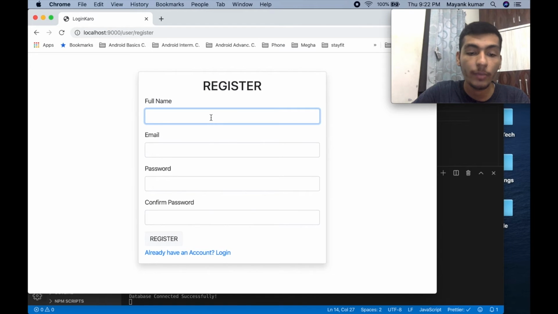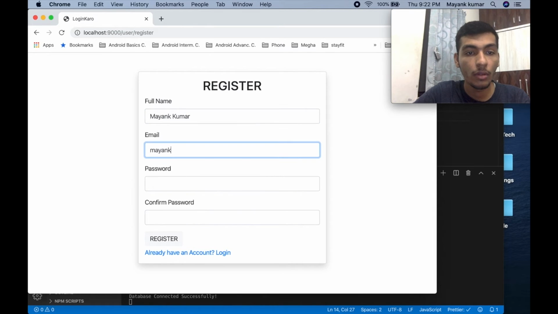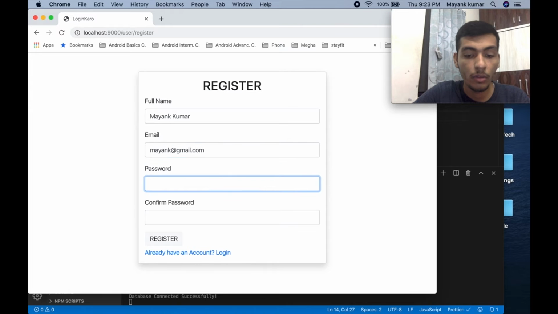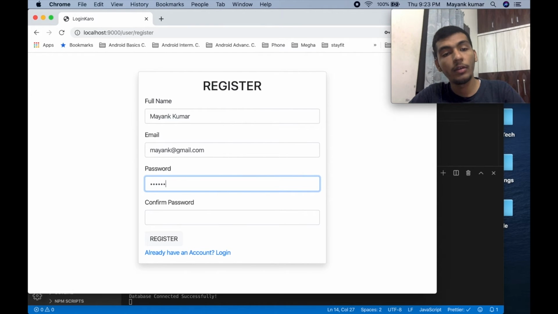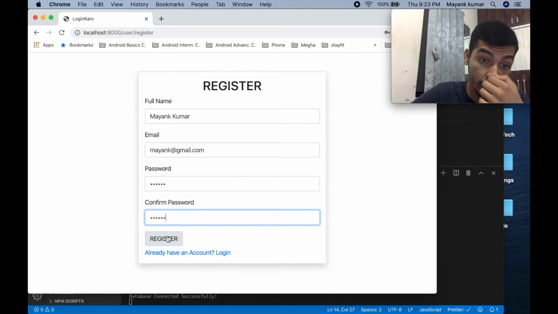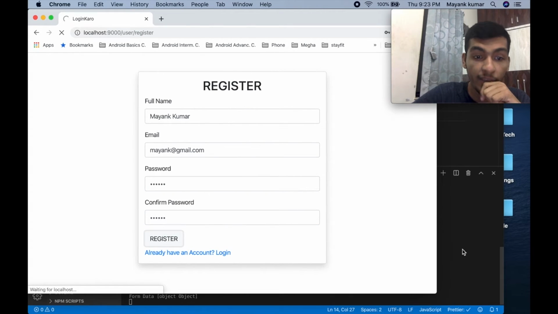So let's put the data in again. I guess now we have the data.